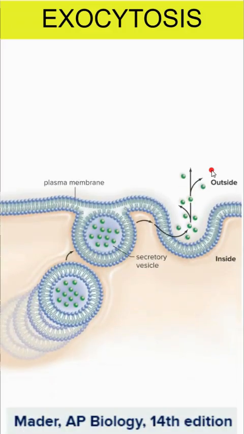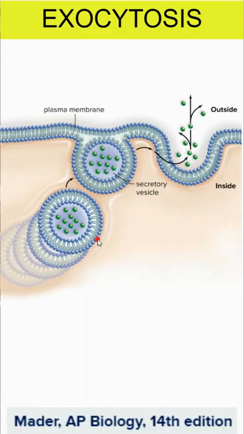In the case of exocytosis, a lot of times when we think about this, we think about vesicles created from the rough endoplasmic reticulum, little packages of proteins that will bud off of the rough ER, go through the Golgi apparatus, and ultimately exit the cell. So this plasma membrane is made from the membrane of the rough ER. Those membranes are going to merge with the outer cell membrane, and this vesicle membrane ultimately becomes part of the outer cell membrane, and the contents are then exited from the cell.